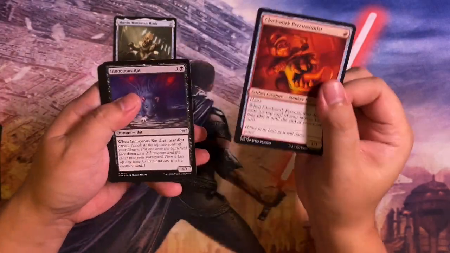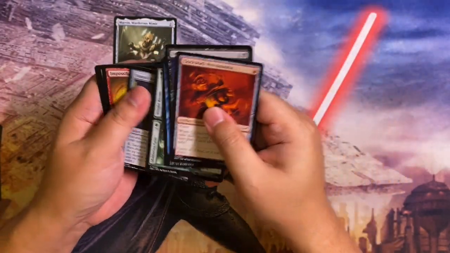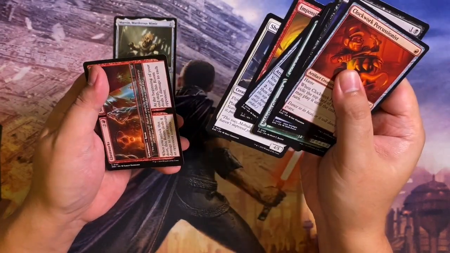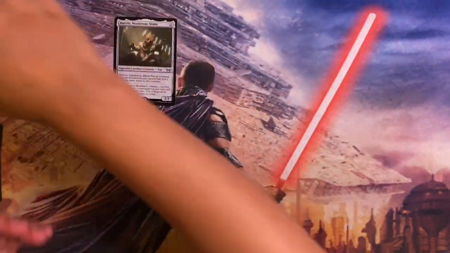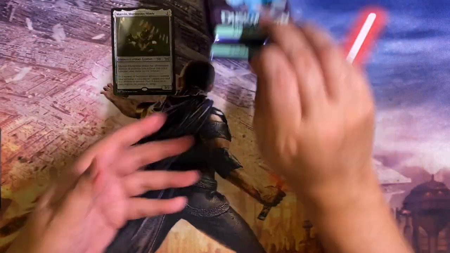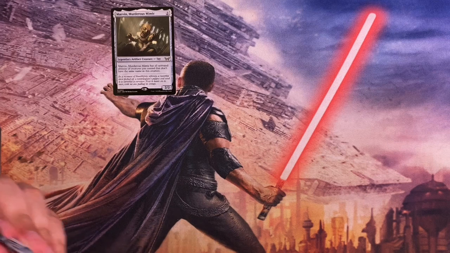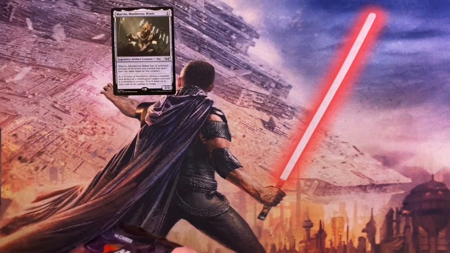So why don't you guys let me know if these cards, for the commons and uncommons, have anything good, or if I'm missing anything. I'll just go through the cards and maybe mark out if there's anything there that I missed. Okay, so let's continue on.